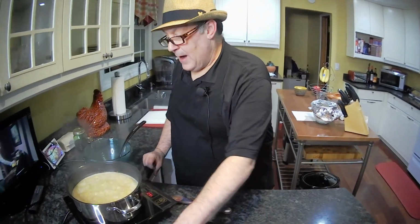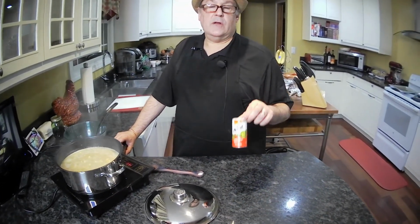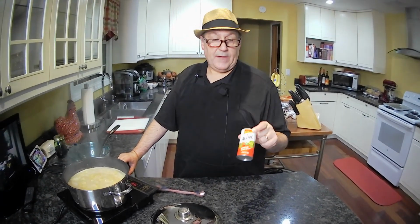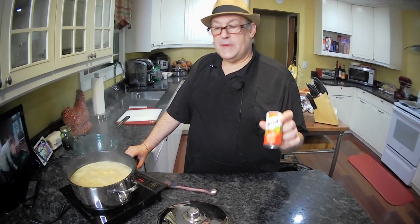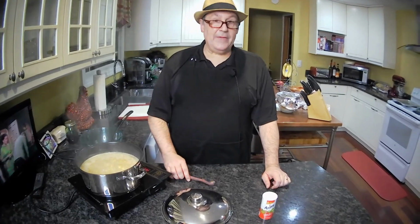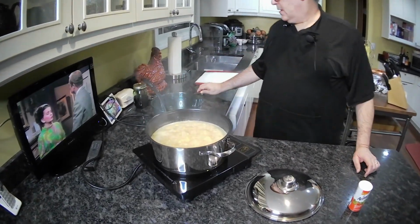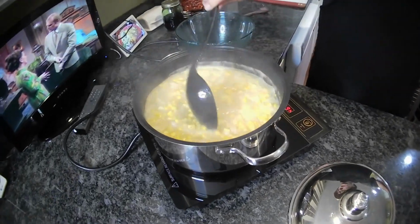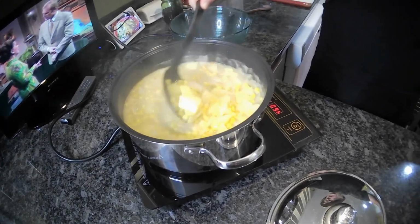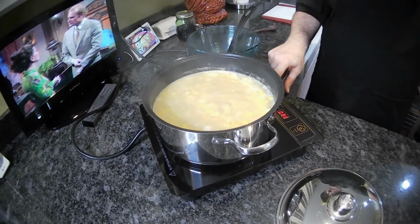Okay. All right. Now, I don't have this in the recipe, but a lot of times with stews and soups and stuff, I always use a little bit of Accent. I don't put it in the recipe all the time, just because a lot of people have a problem with MSG. We don't. I love it. So at this point, I'm going to put in a half a teaspoon of Accent. All right, so we've come to a nice boil there.